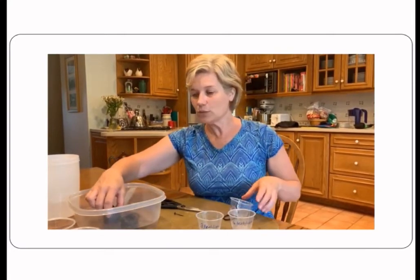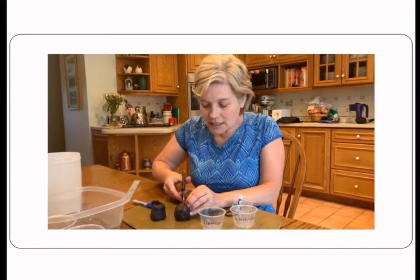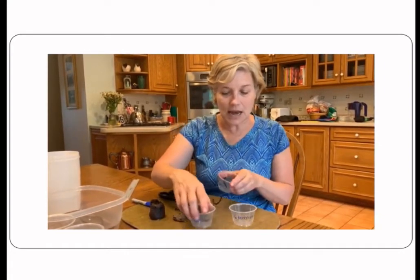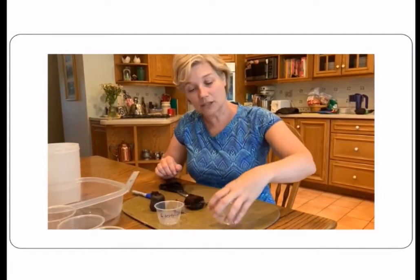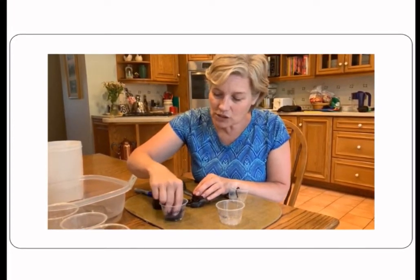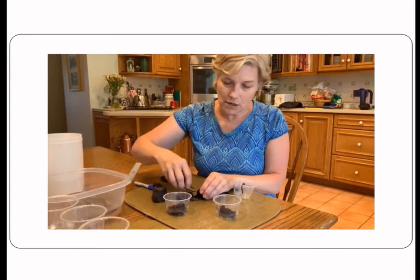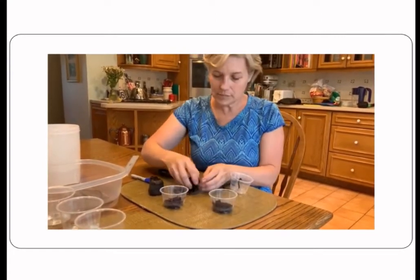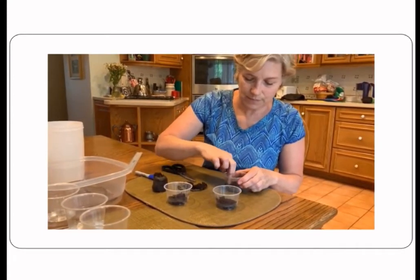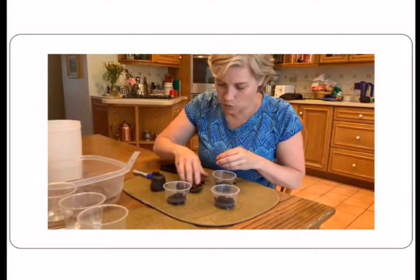Once you have that, then what we're going to do is work with the peat. So you're going to take the peat out of the water, and I'm going to use the scissors to open up the casing. So here is the actual peat. And in each of my 3 cups, now remember, you're actually going to have strings in each of these cups. I'm going to take the first peat pellet and spread the peat out between the 3 cups. So here it is. Okay, and you're going to be covering the string with the peat. Okay, and I'm distributing it in each one.